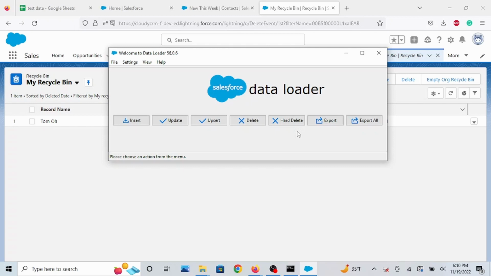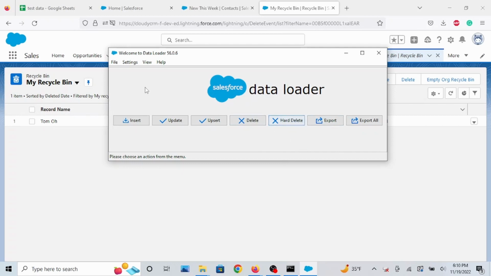There's also another prerequisite. You also need to be given permission to use hard delete. Based on sources, you can either set up a permission set and assign that permission to yourself or any other users that may want to use hard delete. And I will show you how to do that at the end of this video. You can also clone your profile and give yourself permission as well when you're customizing the profile. But anyway, more on that for later.